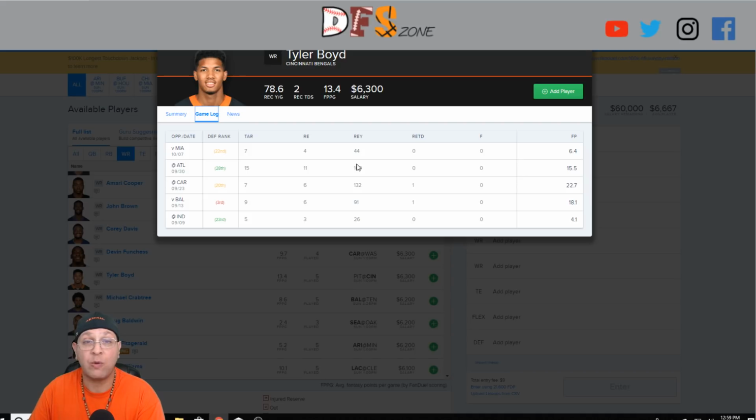And I believe that A.J. Green, if you're not going to have exposure to Tyler Boyd at $6,300, then pay up to $8,800 and get A.J. Green. I think he's going to be fantastic in this game. And again, if you want to target this game as a game stack, it's a great game to target.